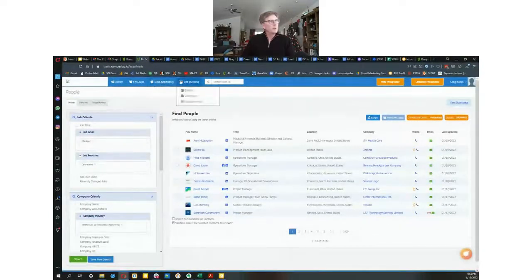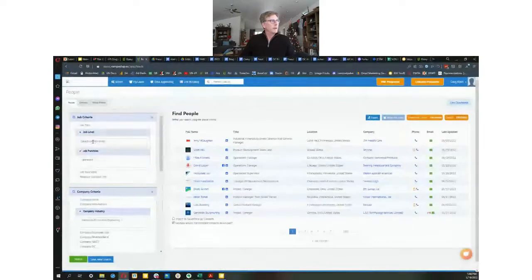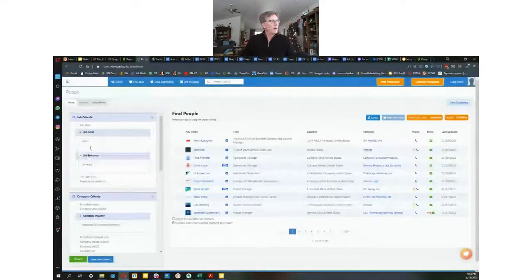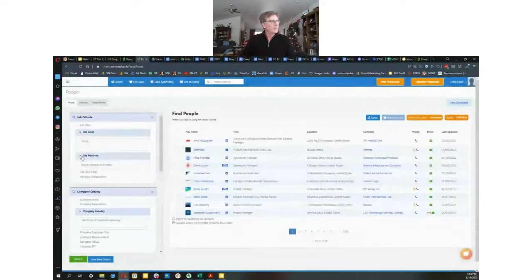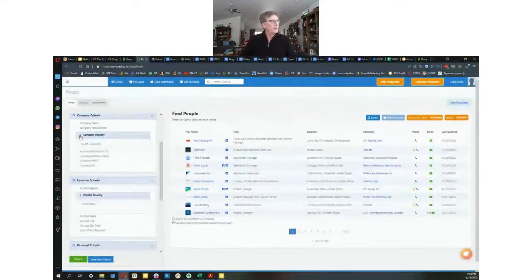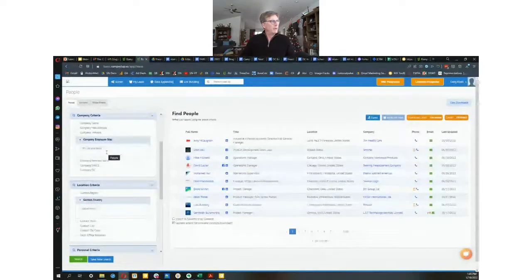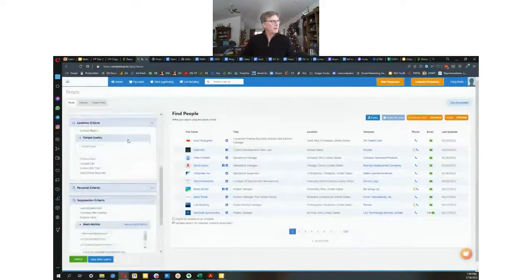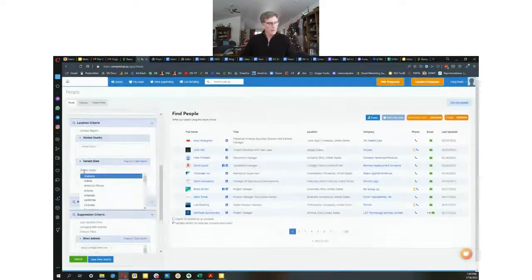I'll show you real quickly, if you don't already have a list, or you're maybe trying to target some new market that you're not already in, you can just start your own search and say, I'm looking for owners, and I won't worry about the industry, of companies with 200 to 500 employees in Ohio, right?